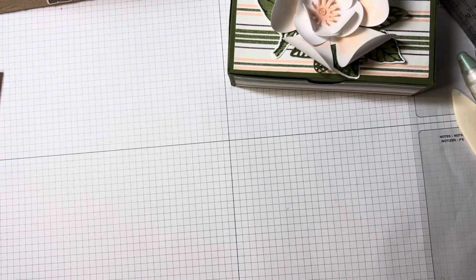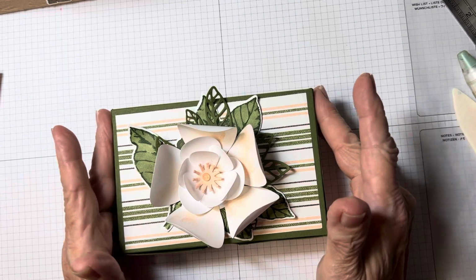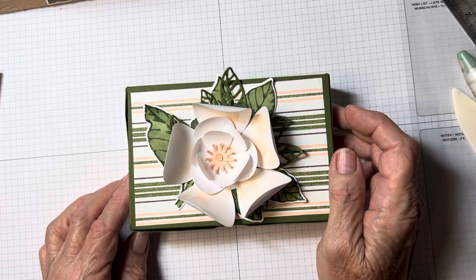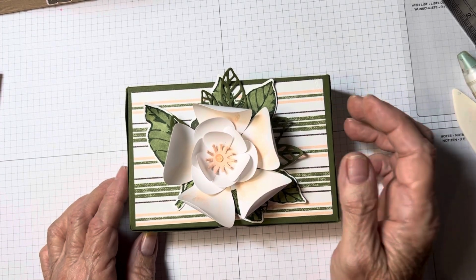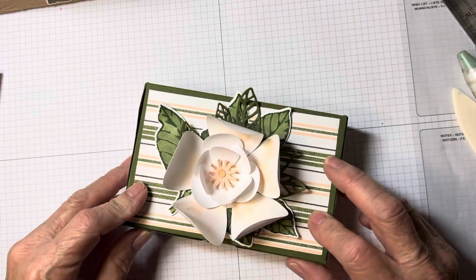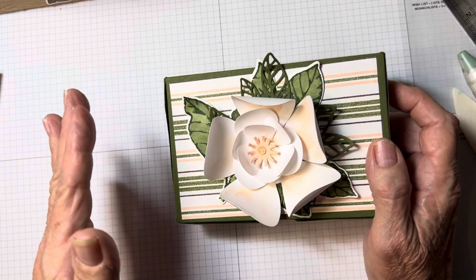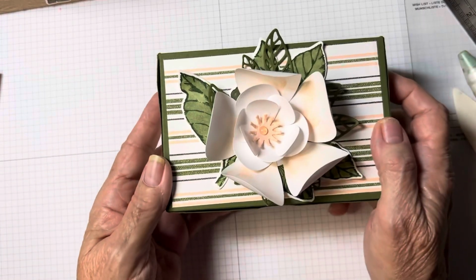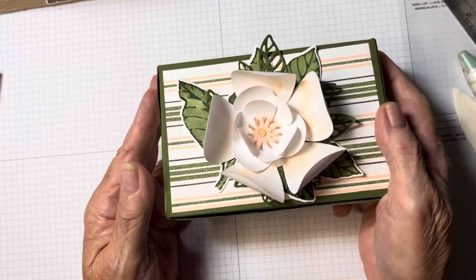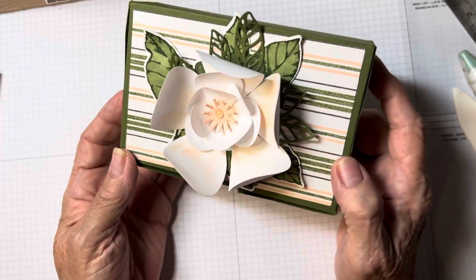So that's okay. And then I made this little box. Now it's not reinforced. I usually do try to make a reinforced box, but it's very cute. It's very simple, and this one is going out to someone, and I just put some little glitter in there, and it's fine for that. I mean, you could use it as a little storage box, but I just wouldn't. Well, obviously because of the flower on top, but I wouldn't. Because it's not reinforced, you wouldn't be able to stack on top of it because it wouldn't be able to take it. But for a simple little gift box to send to someone, I think it's fine.